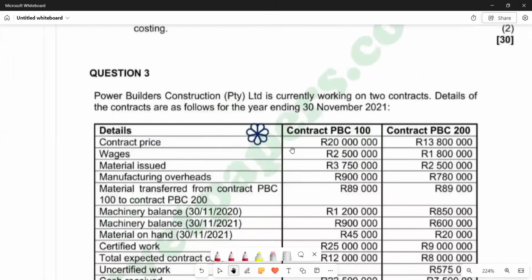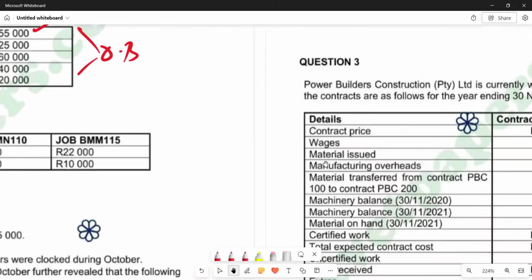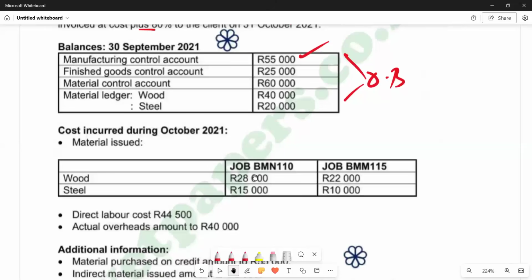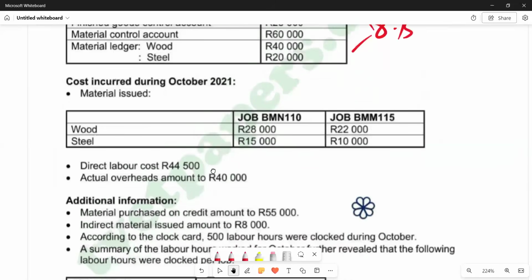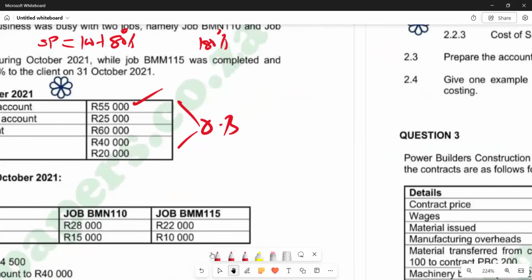And then we go to the next item that we need to put in that job cost statement. We go down and look at the direct material figure that we are supposed to put for job 115. Remember, this job cost statement is for job 115. Very important to take note. Let's go down to the question and see what exactly it says about the job cost statement that we are preparing.